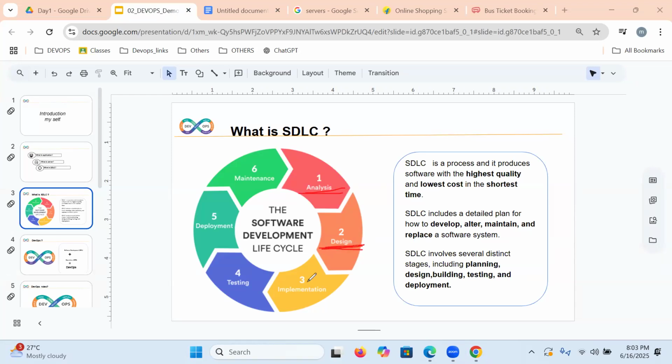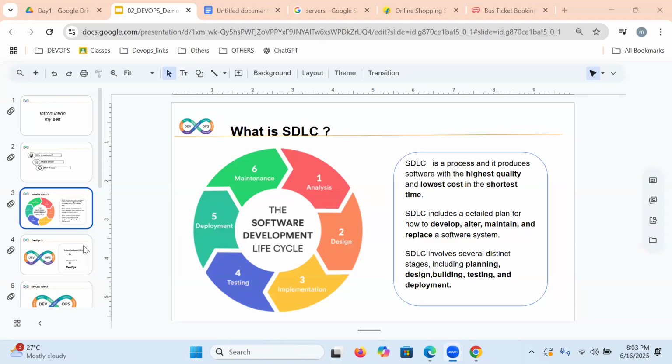According to the plan, our developers will implement the lines of code using Java, .NET, Python, or any programming language. Once the lines of code are implemented, our testers will verify the functionality, whether the login page is working or not, whether the registration page is working or not, and each and every function is verified thoroughly. If there are no errors, as DevOps engineers we place it on hundreds of servers. What do we call this? Deployment.